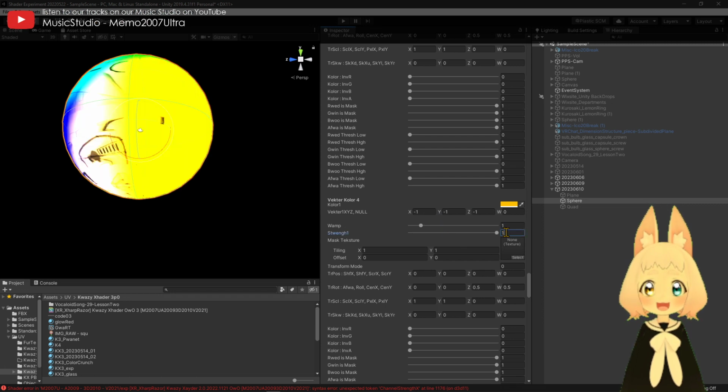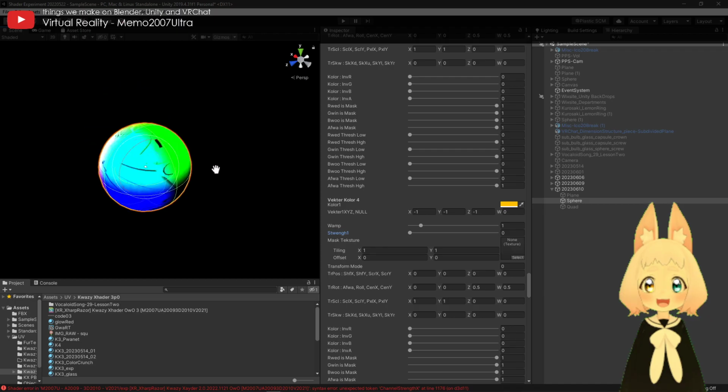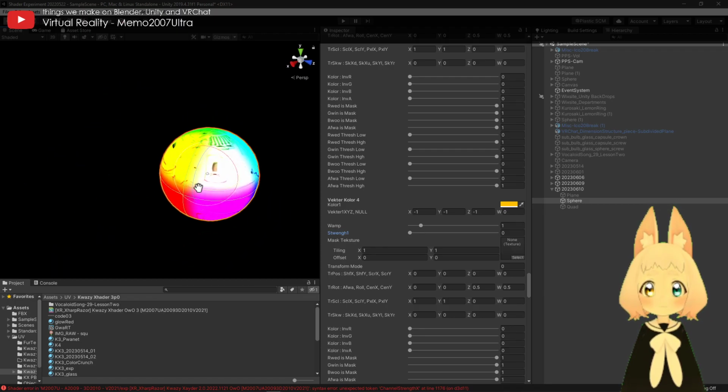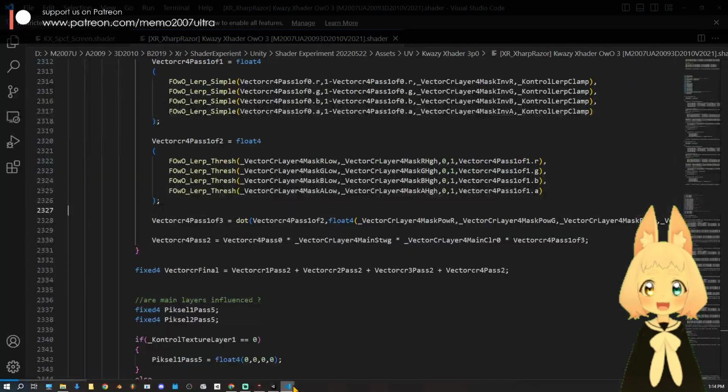So we know it also works as well. Alright, so we'll have that. So we know vector color layer is working perfectly fine. And the frame rate comes back for no reason at all.